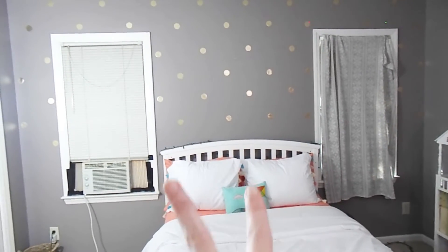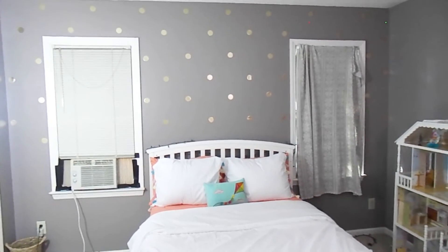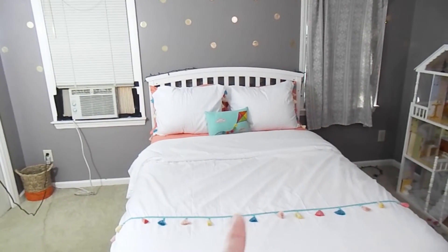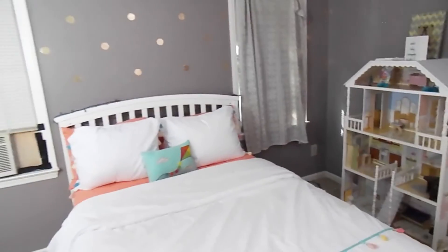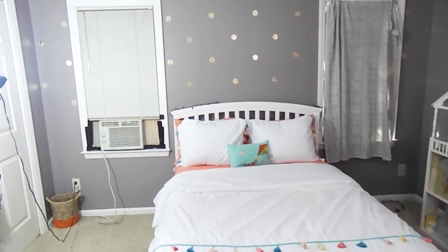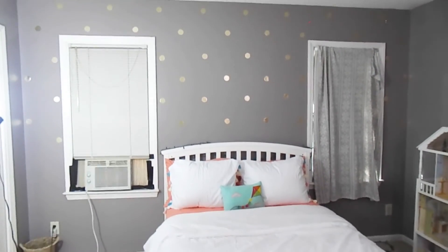Eventually I am going to get new curtains for each of these windows to go along with this makeover, so overlook the blanket we have hanging up there right now. You can go ahead and get an idea of where I'm going with this room. If you watched my video last week, you probably noticed that I have moved the bed in between both of these windows like it was previously before. In last week's video I had the bed along this wall and I just was not loving it, so I went ahead and switched things up. Pretty much the whole room is rearranged, and I will give you guys a tour of that when my big reveal happens in two weeks — but for now this is just a sneak peek.